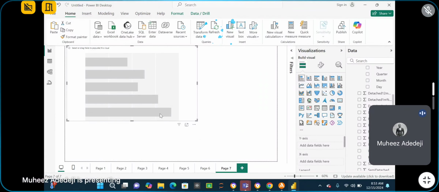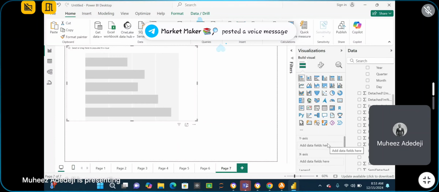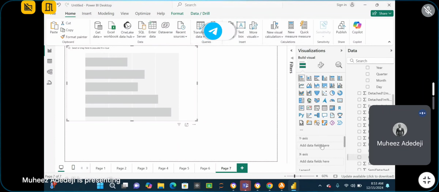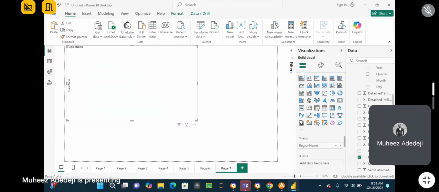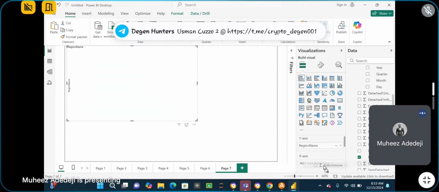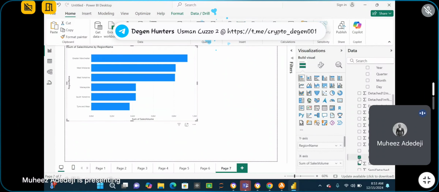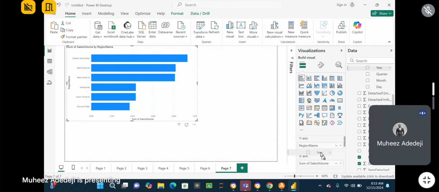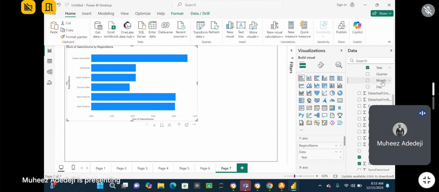This is your y-axis and this is your x-axis. Region name, then your sales volume. So inside your x and y axis, I still want to see the year and the month.